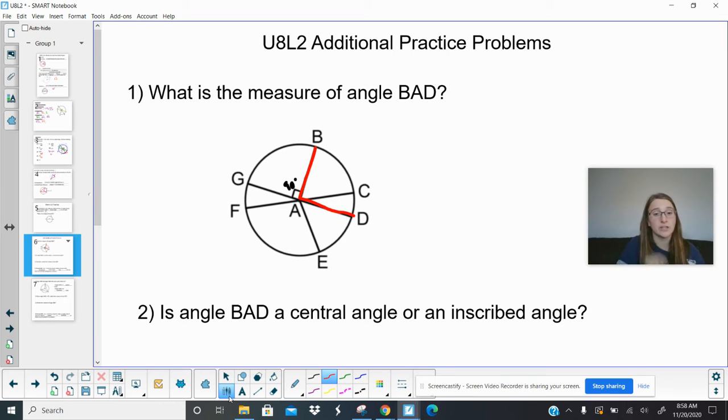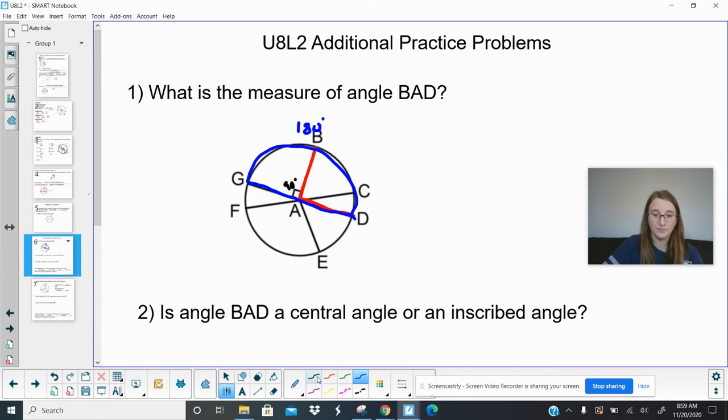Except there is something in this picture that we always have to keep an eye out for, and it is the fact that this line is called a what? That's a diameter. That is a diameter there, and a diameter cuts a circle in half. It creates a semicircle, yeah? So if I know that this is 90 and all of this is a semicircle, let's have a little refresher here. How much would all of this be since it's a semicircle? How many degrees? That's 180. The whole thing is 180. That's half of the circle. That's half of a turn. If you do a half turn, you're turning 180 degrees.